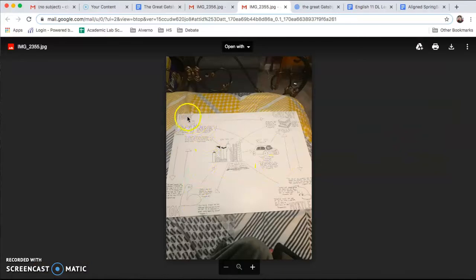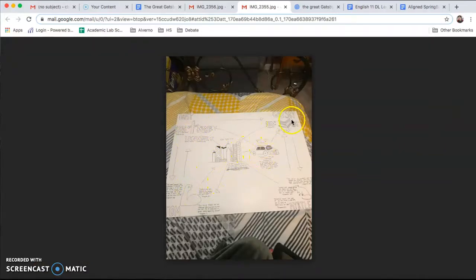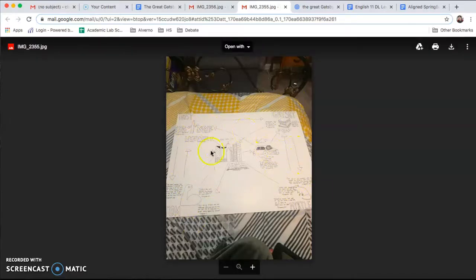So this student has Daisy, Tom, they did New York, Gatsby, Myrtle's a rat. So they used their visuals and then their quotations support. And then the student also showed how these 2 are connected, how Daisy's connected over here. So this student was able to really represent very well how everything's interconnected.